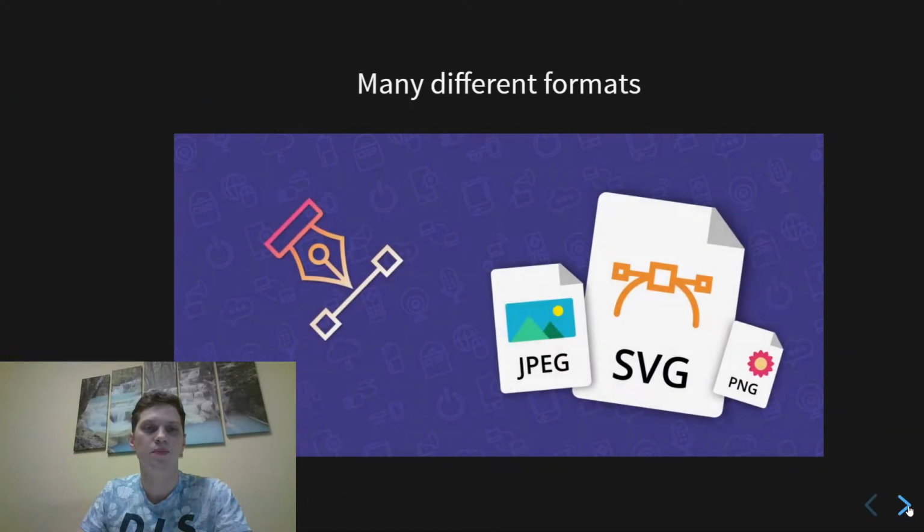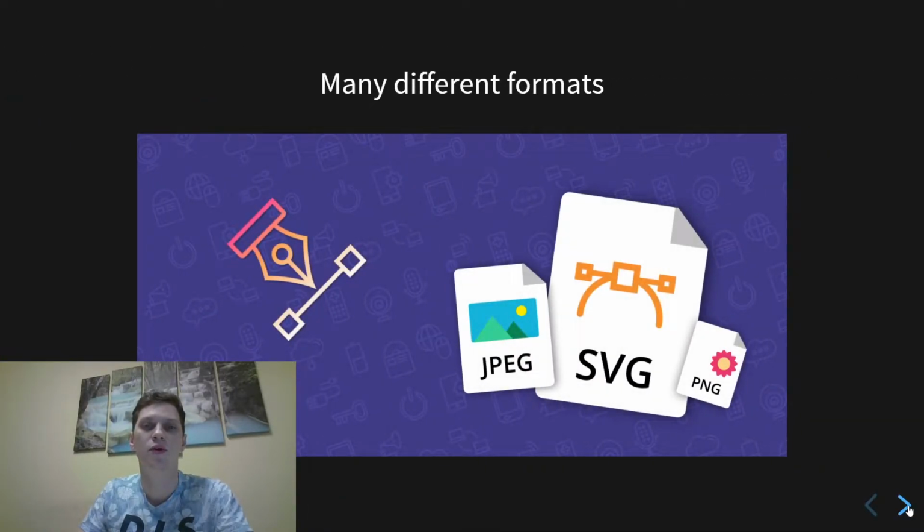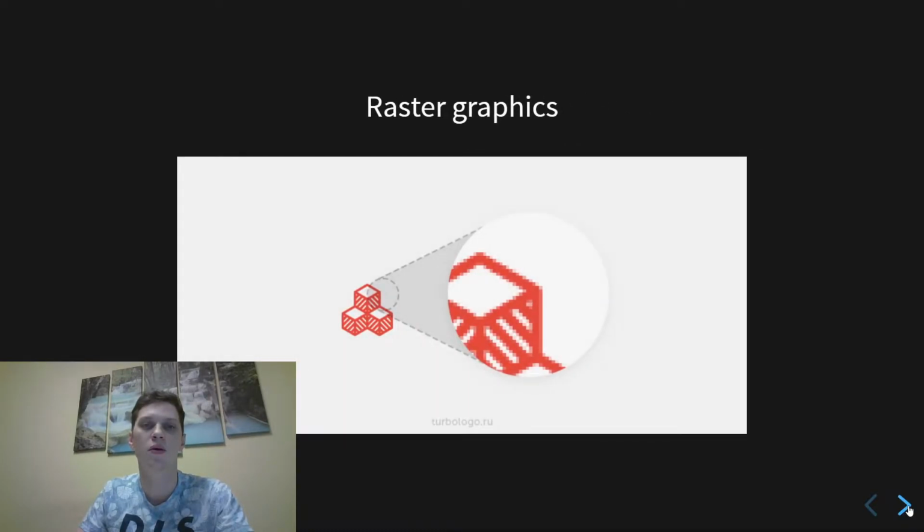Raster and vector. There are more than a few image file formats in use on the web today, which we can divide into two categories: raster graphics and vector graphics. Raster graphics work well for highly detailed images like photographs, in which the exact color of each pixel needs to be specified. Raster images have a fixed resolution, so increasing their size lowers the quality of the images.